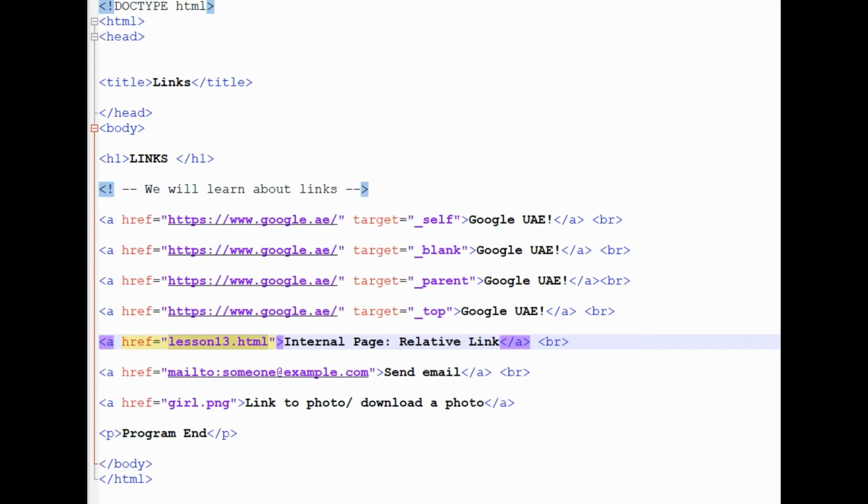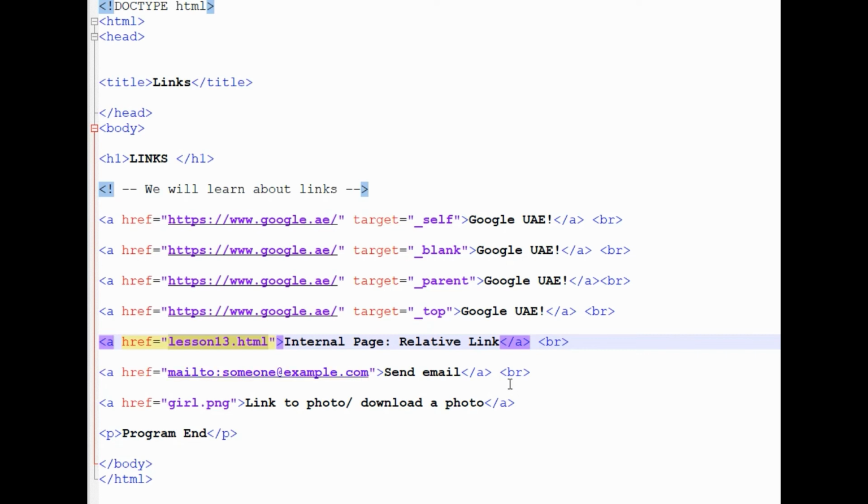You can also specify a link to send emails. In case you would like to specify an email, you have to write an anchor tag, href, mailto colon, and the email you want.